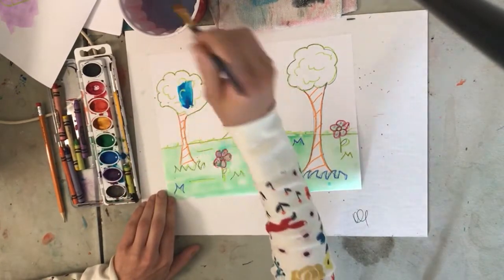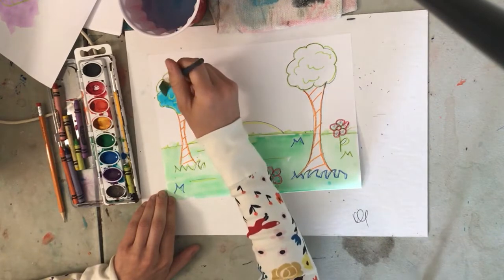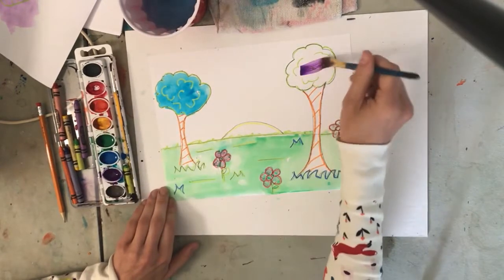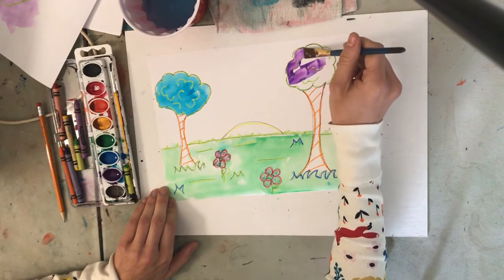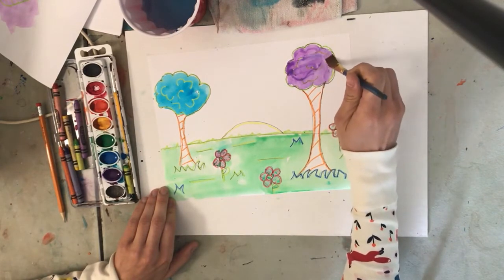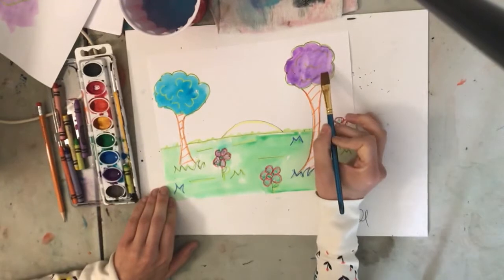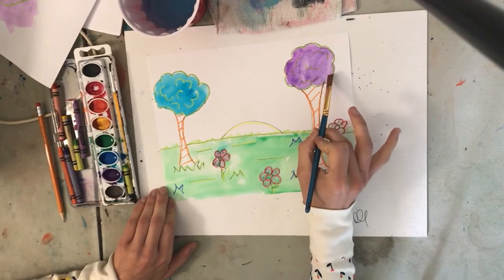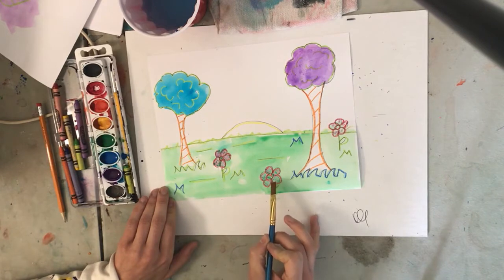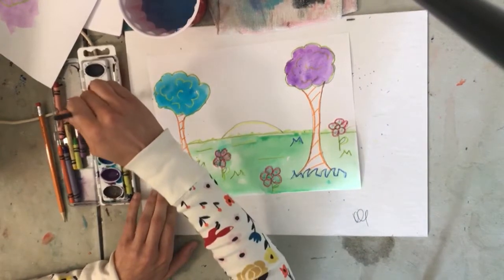I never really hold myself to having to paint everything the color it should be. Like, I want a blue tree — so guess what? We're having a blue tree today. It's a blue tree kind of day. And maybe I'll add a purple tree over here. I like just picking colors I think will make the picture look pretty, versus feeling like it's got to be a certain color. Of course, you can have it be the same color you think it should be too — you're the artist, you get to decide. You might notice the green and the purple are about the same in light and darkness, so you don't see them as much — whereas over here this purple and green contrast a little more, and here it contrasts really nicely. There are just so many different ways to do this.